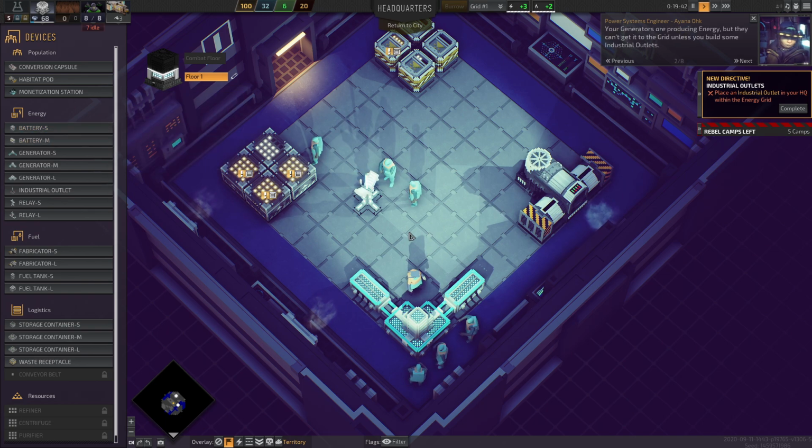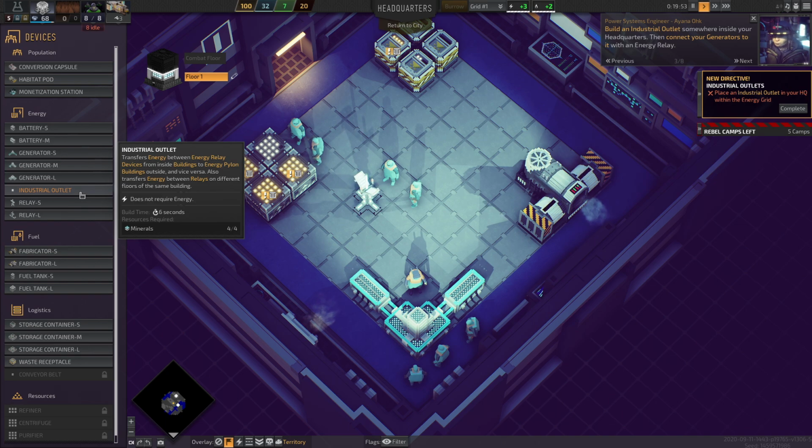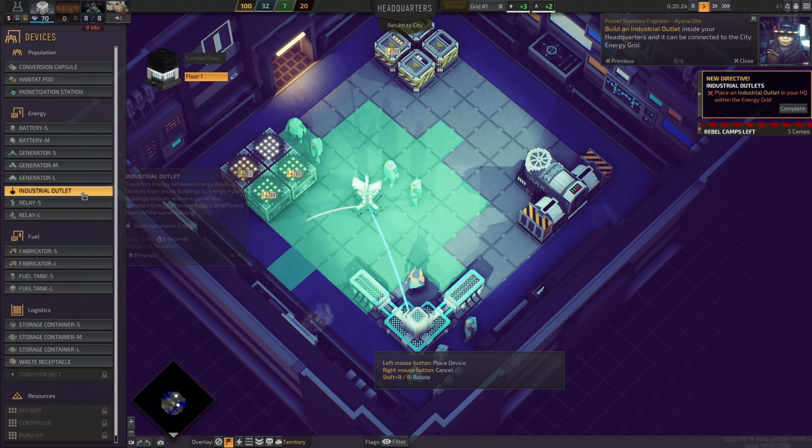No. Well, yes. Generators are producing energy, but they can't get it to the grid unless you build some industrial outlets. Build an industrial outlet somewhere inside your headquarters. Then connect your generators to it with an energy relay. Once the generators are hooked up to an industrial outlet, the grid outside can access the building's energy. You can also use industrial outlets to pass energy between different floors of the building. Once it's on the grid, this building can act as an energy source for other buildings in your city. And if you need energy to flow from the city to inside your buildings, it works the same way too. Build an industrial outlet inside your headquarters and it can be connected to the city energy grid.